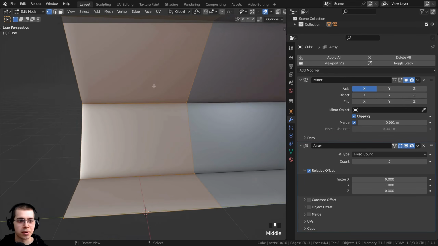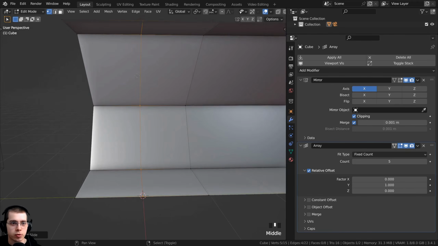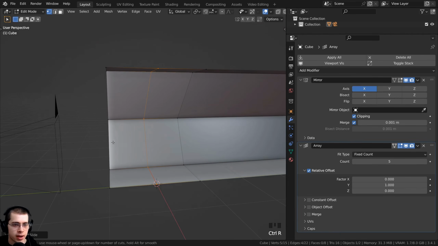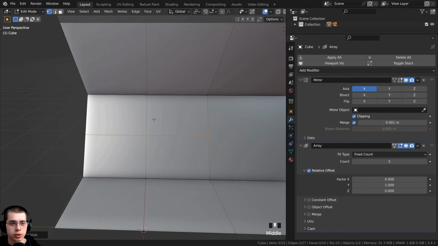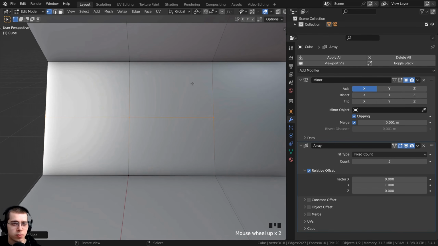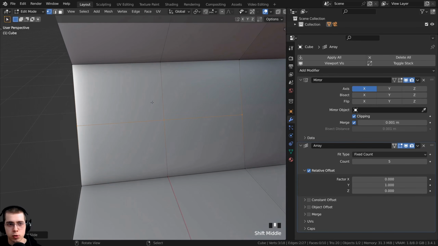All right, so let's start modeling this. I'm going to start by just adding a loop cut here in the center so that we have a bit more faces to work with. And then I'm also going to add another loop cut just right here. So again, we have more faces to work with and they're more subdivided. So right over on this side, I want to model some holes with some pipes. And then over on this side, I want to model some cool panels.